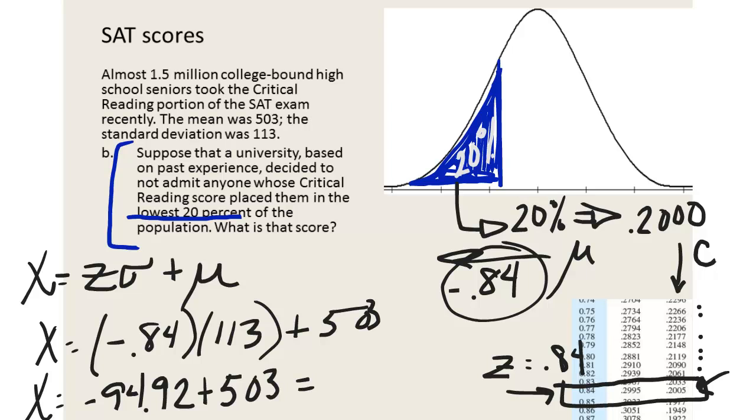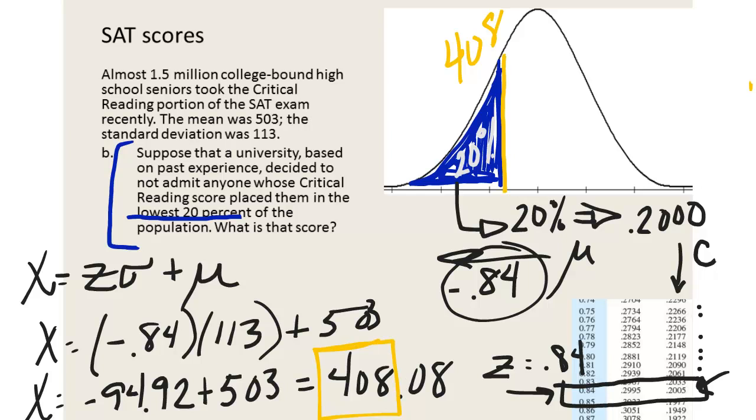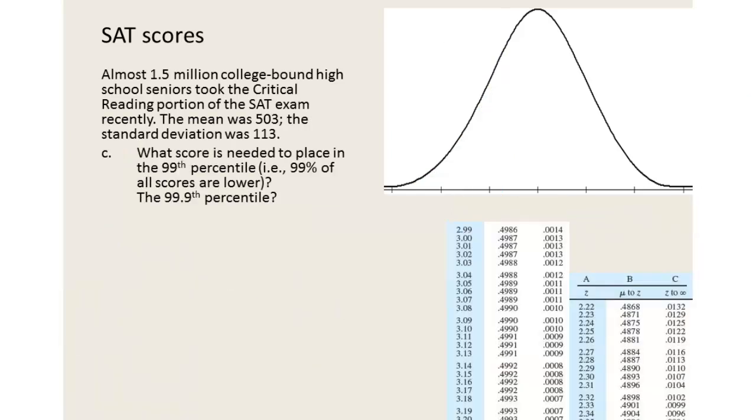So working the math in my calculator there, not going to lie, I totally cheated on that one. I end up with an x value of 408. And that means that the cutoff score the university should consider is that they're not going to take any applicant with a score lower than 408. I imagine they probably wouldn't take a 408 either, because they would look at everything else, and if that person was great in other areas, maybe consider him.